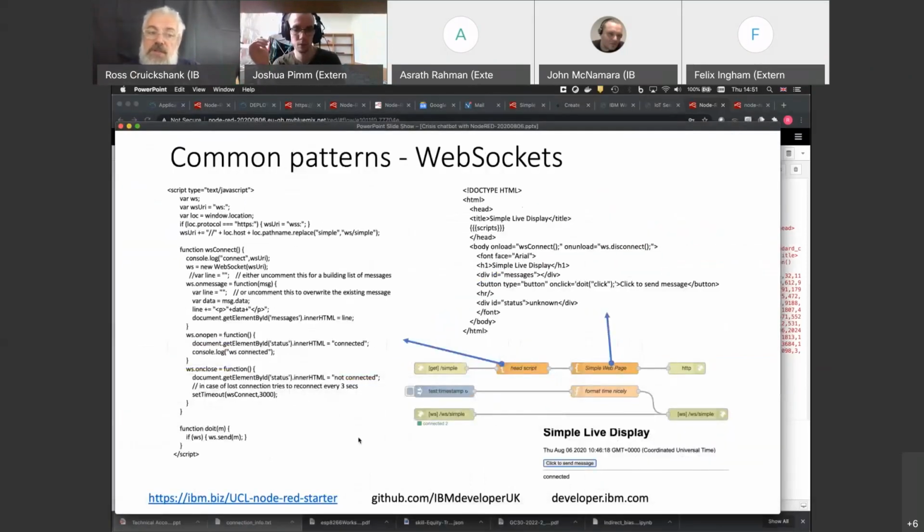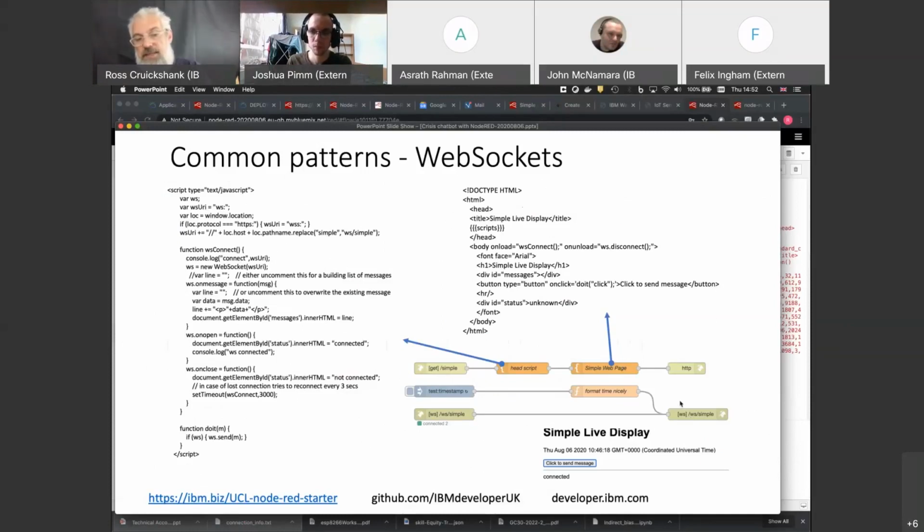Another one that comes up a lot is WebSockets. So not only do you have your form, but you also have data that's arriving at the form without you having to keep filling in the data or refreshing. And the simple mechanism here just does, here's your endpoint. It creates a web page. There's a little bit of JavaScript in a head script to set up the WebSocket connection. And then inside Node-RED, you have the ability to generate data to and from WebSockets.